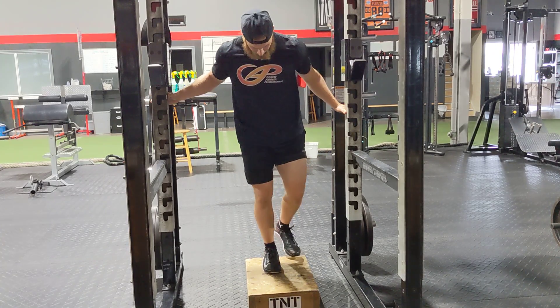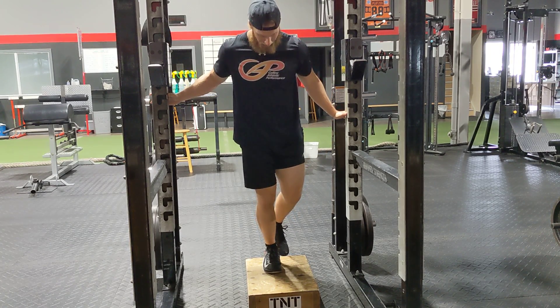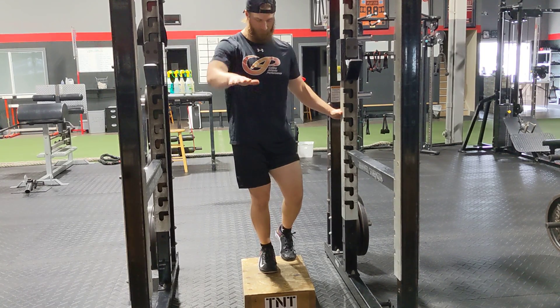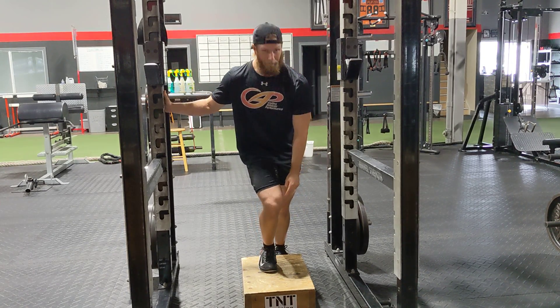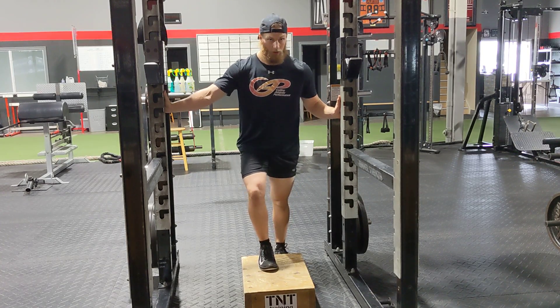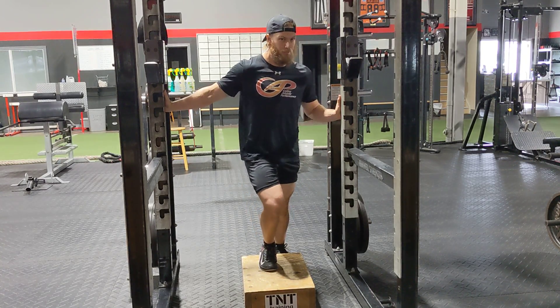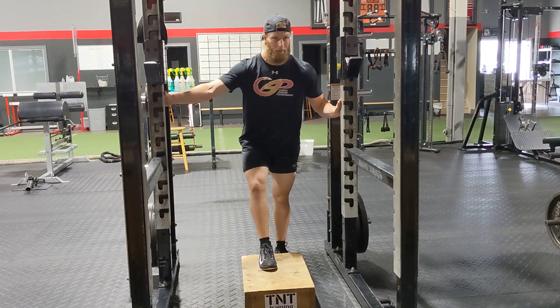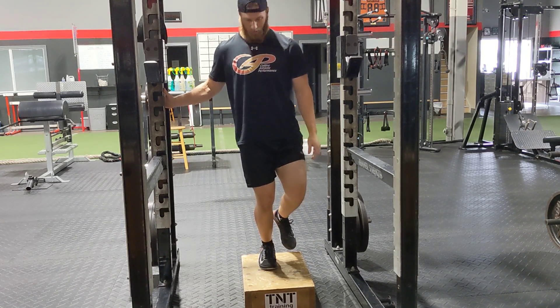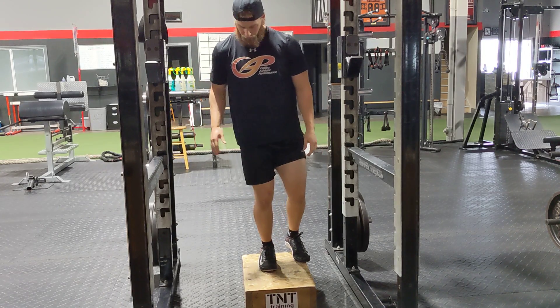The first thing I'm going to do is stand on one foot and allow my foot to actually flatten to the ground — that's fine. Let the foot flatten, let the knee get aligned over the big toe. That's natural. The knee should go in over the big toe during dorsiflexion. In plantar flexion it will go out, but in dorsiflexion the knee should come in, so I'm going to allow that knee to come in a little bit.